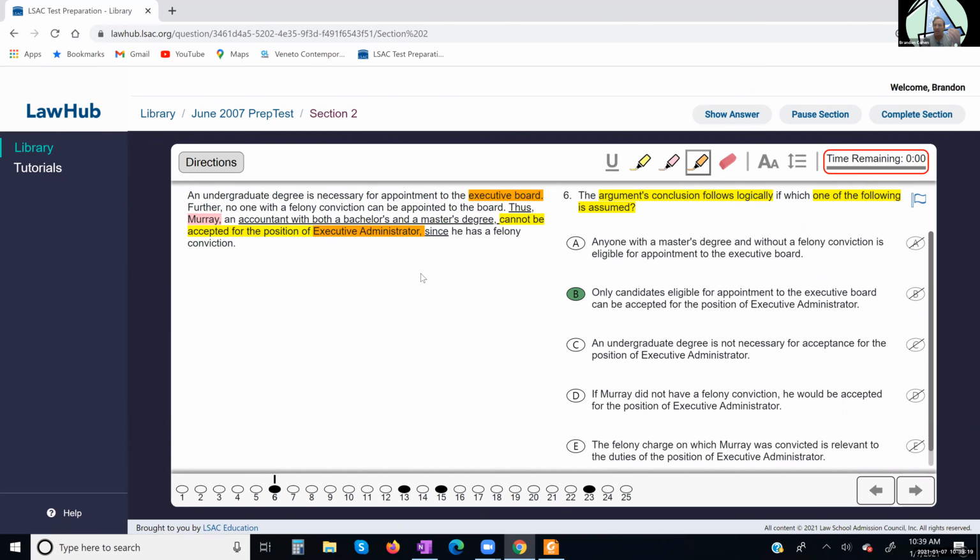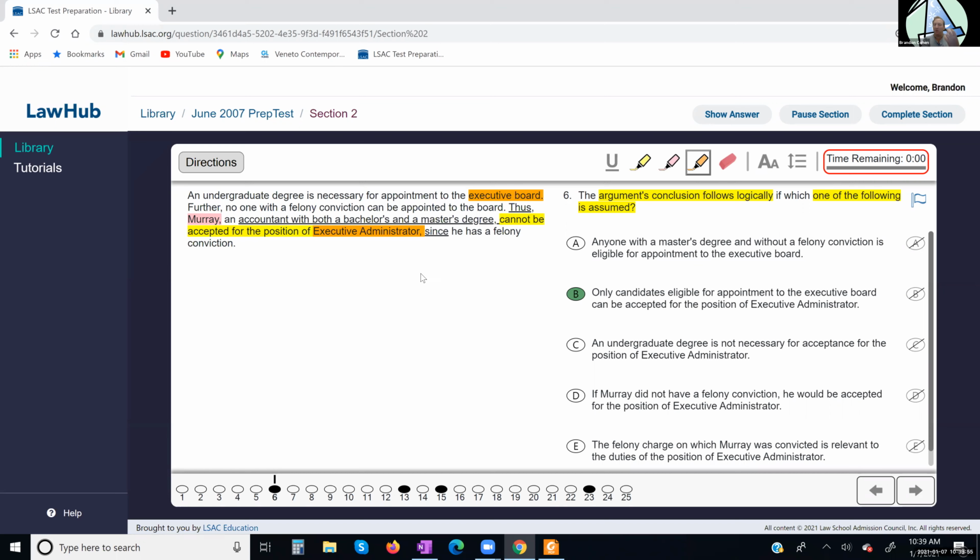We do have that standard that I talked about a lot in the course, this LSAT common sense standard, that sometimes we will have to make jumps that are within common sense as far as LSAC is concerned. But this is not one of them. Saying that an executive administrator, some sort of specific position, is definitively on the executive board. An executive assistant isn't on the executive board. An executive administrator isn't necessarily on the board. It's an executive position, but it's not necessarily on the board. Once you recognize that, now you've caught your mistake. These oranges are what they want you to catch.